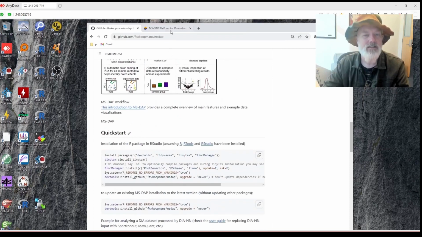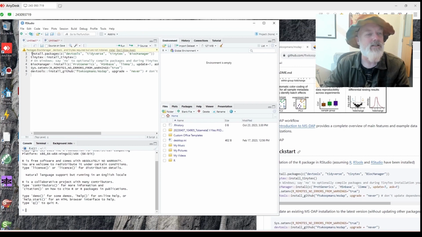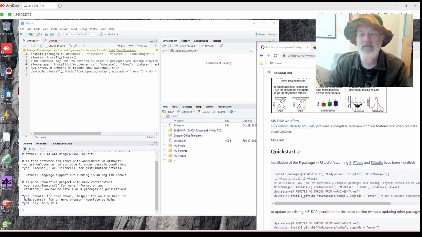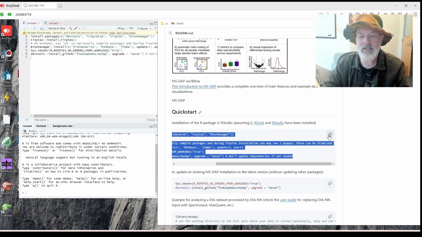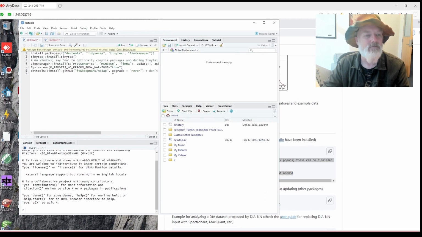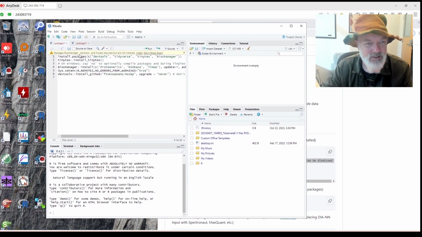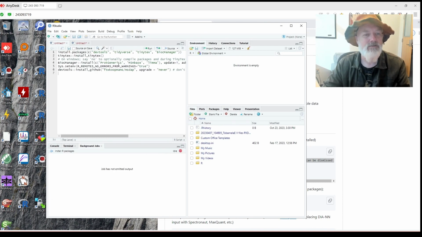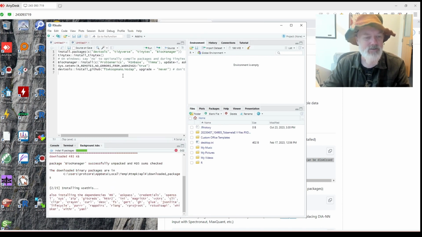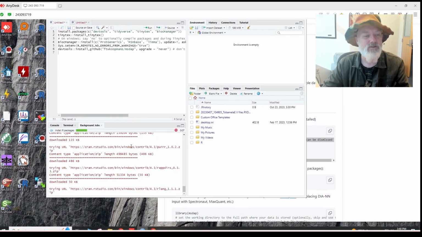First thing I did was install R and RStudio, and I copied this little install script here. In the quick start, just copy it all, and you can hit this little button. That's kind of cool, then copy it in there. This version of RStudio is pretty neat. It says we don't have these packages installed, and if you want to install them, hit the install button. Boom. Okay, let's see what happens. Half the time this works, half the time it doesn't. R can be kind of finicky sometimes, but so far so good.